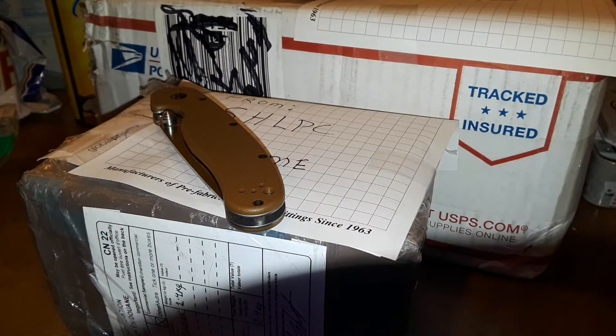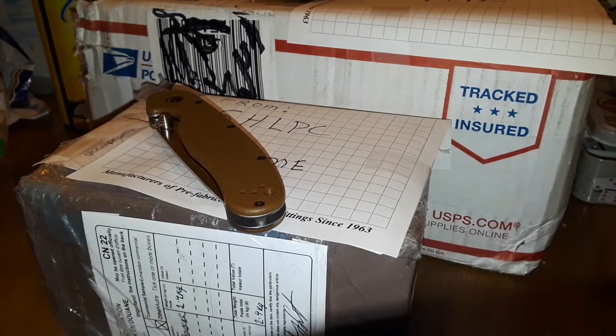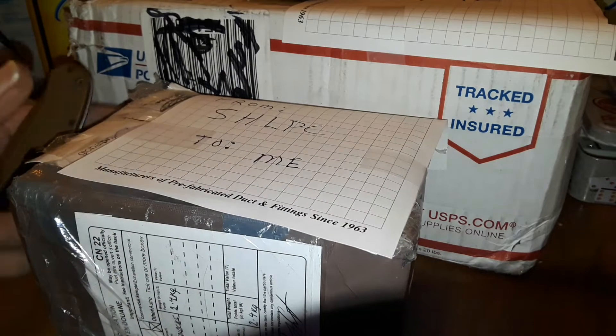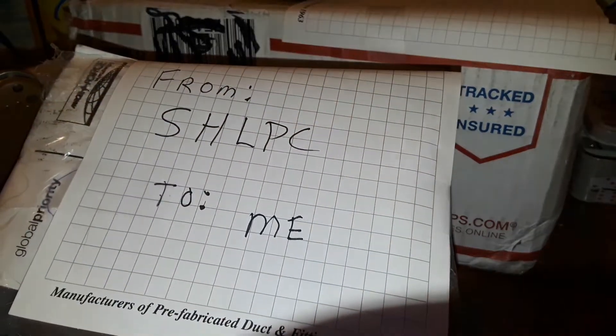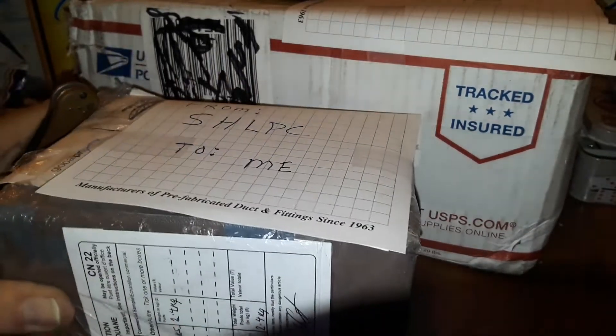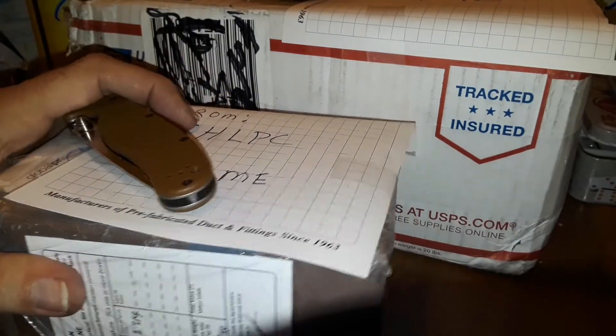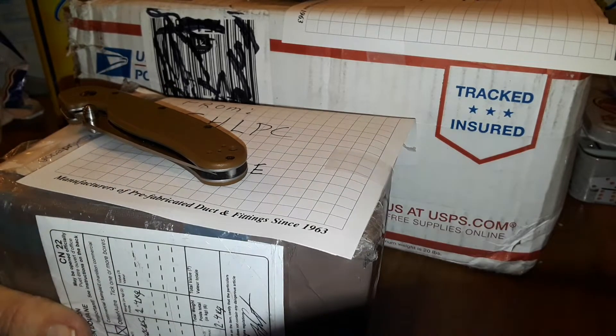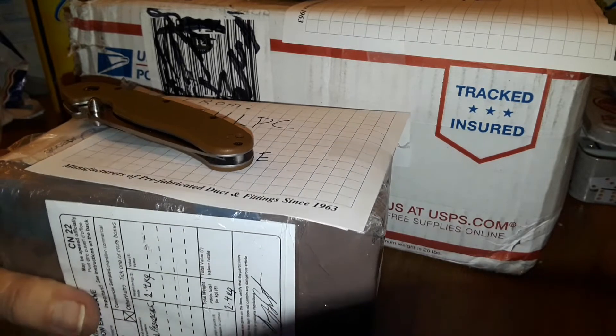Today is an awesome day, not just because it's Saturday but because I received two packages. I was sitting here watching YouTube videos in my living room and I heard a knock on the door — a pretty heavy knock, not just a little tap tap. I opened the door and this was here, and I believe it's from Southampton Lockpicking Club. He had me sign for the package and said, 'Oh by the way, you've got a bigger package in the locker downstairs.'